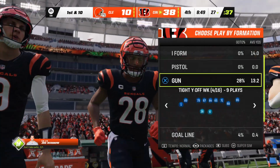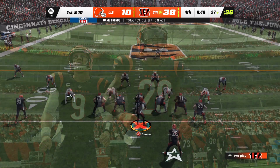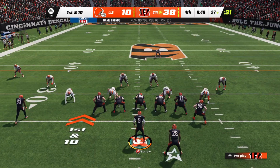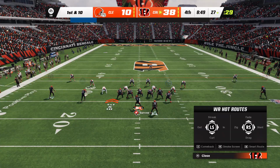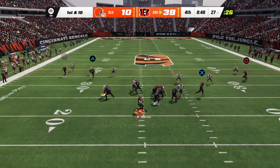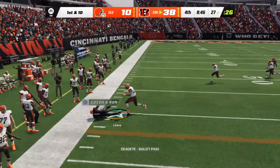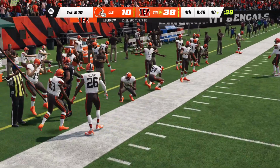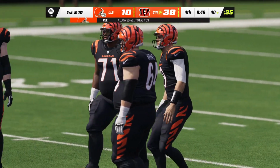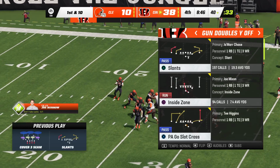Joe Mixon and the Bengal offense ready to go back to work. He's already hit pay dirt twice. He's up over 100 yards. He is feeling good. He's just zipping along today. Everything coming together for him. It's that type of a day that you see a back just kind of have a grin on his face every time his number is called. Because he doesn't feel like there are going to be any lost yardage plays. Nothing but big-time positive runs. Making the sideline grin as well. Here we go.